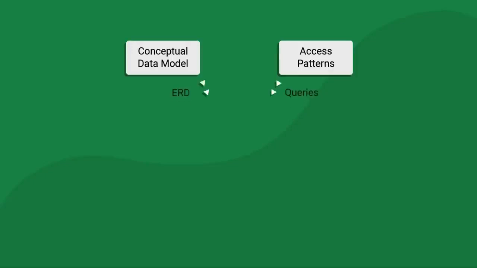We have the conceptual data model on the left and the access patterns on the right. It is important to remember that our application workflow had access patterns based on the queries which we wish to execute on our Apache Cassandra database. This is an important part of the application workflow. To get a logical data model, we combine the results of the conceptual data model and the access patterns. After combining them, some mapping rules and patterns are applied.